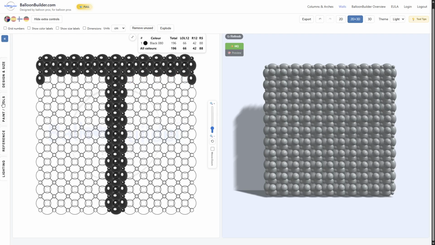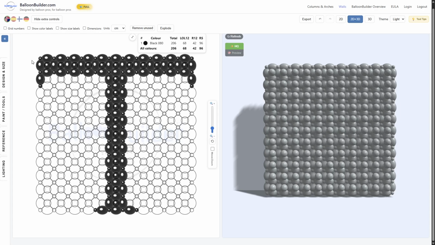Like so, and then actually take, now I can choose the black color from here, and then color a few more balloons black, like so, for example, like that.